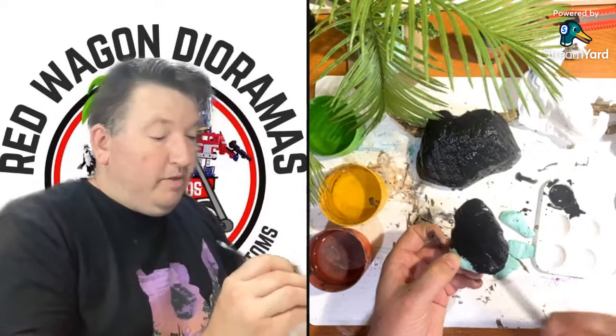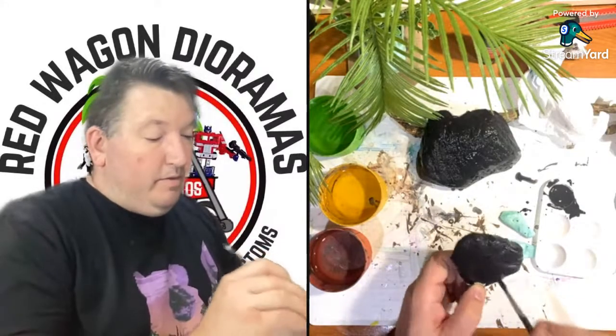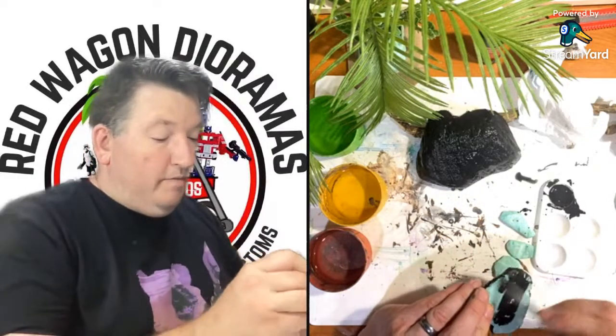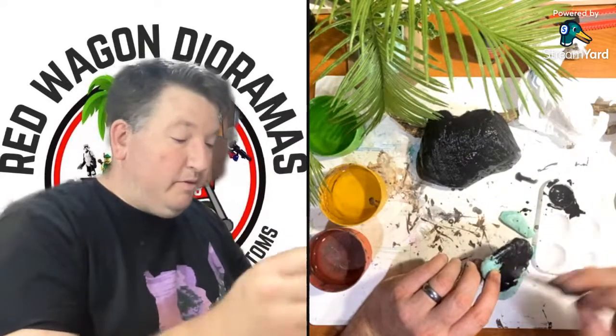But today I just started with the vegetation. I was trying to figure out, okay, how can I get the bamboo to stand up? And what do I want? And what size am I working with? And how much flexibility do I need as far as placement of the vegetation, and just thinking all those things, trying to plan it out.